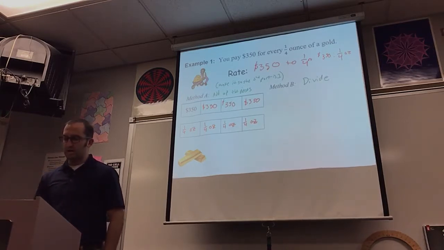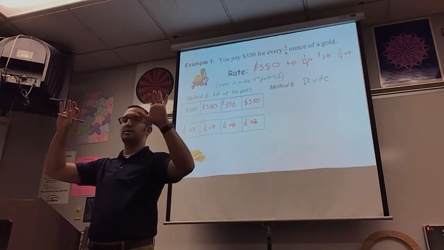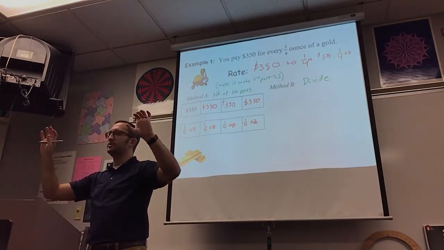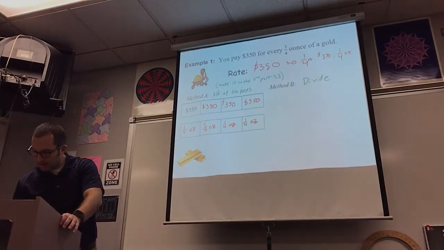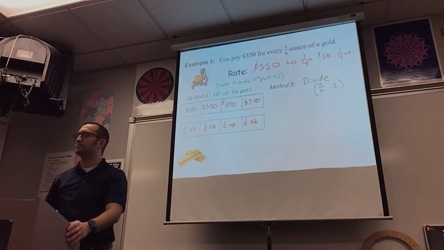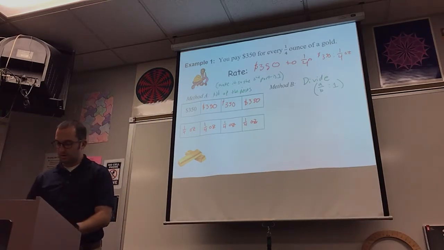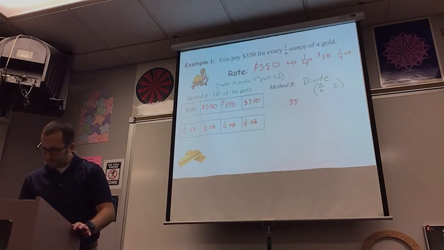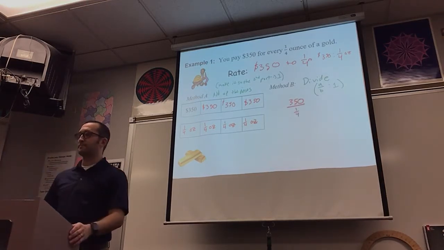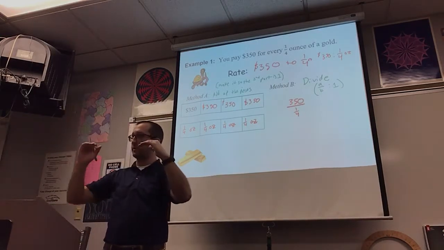Right, because we saw that, what does the algebra say? It says that the ratio A to B, if I want to find the unit rate, it would be A over B to 1, right? So when I divide, we're thinking A over B to 1. That's what we're thinking. All right, so let's do our division. 350 to 1/4 would be 350 divided by 1/4, right? That's the division. 350 to 1/4 is 350 over 1/4.